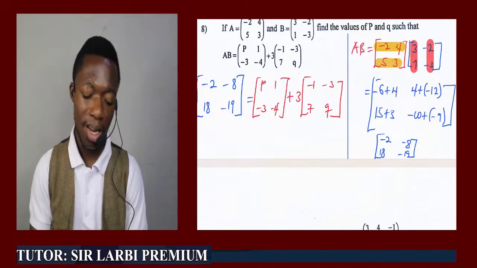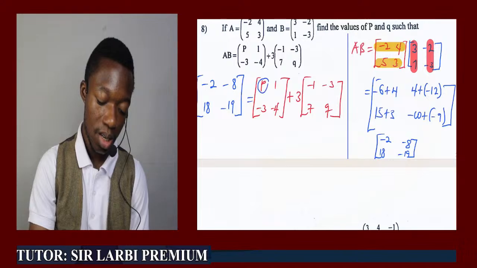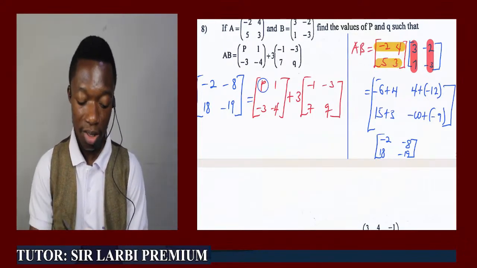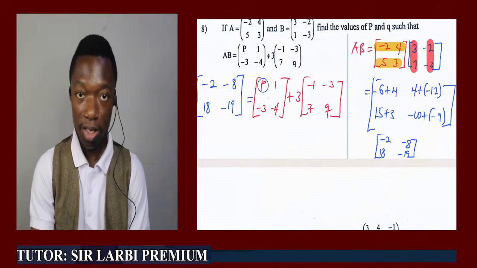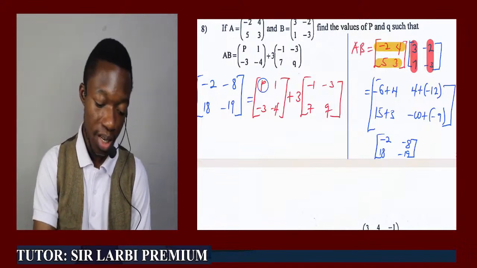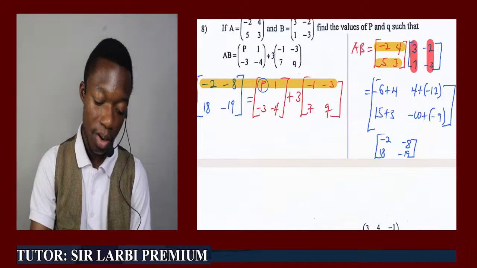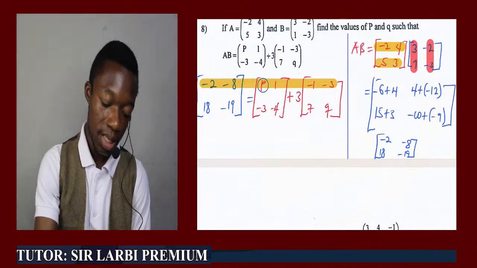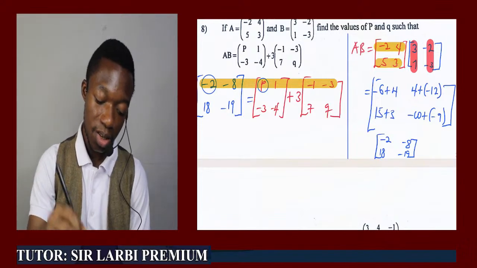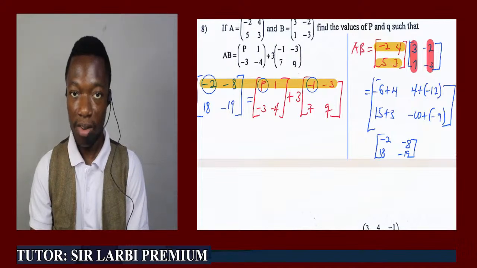So you realize that here, you see the position of P. The position of P is on the first entry of the second matrix, that is after the equal to sign, the first entry there. So that means that we are going to take the value of P in this form. Generally we are going to focus on these values here. We are going to use the -2, the P itself, and then the -1 here to form the equation to find the value of P.